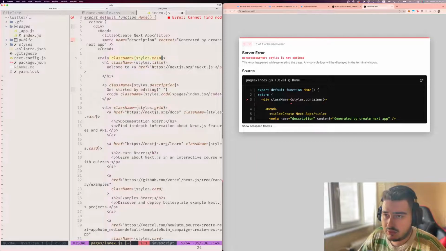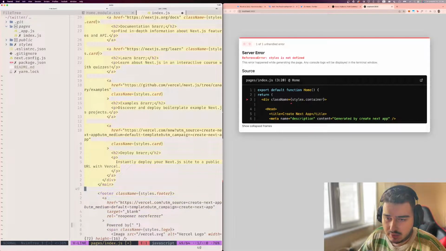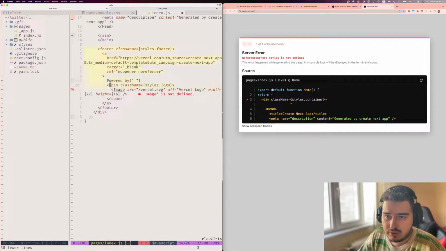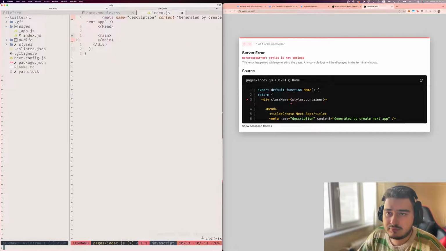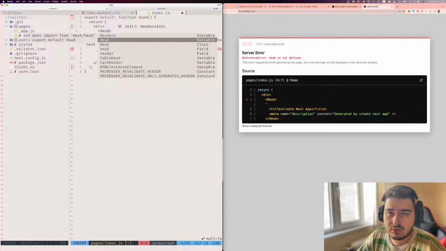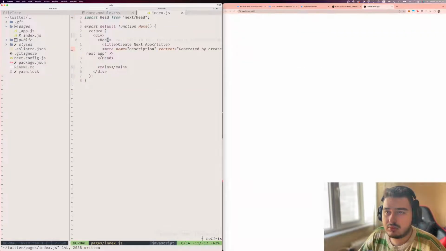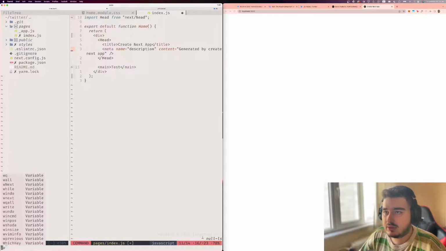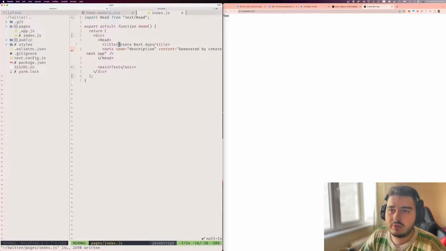Just get rid of classes and what's inside main. Also get rid of footer for now, and I guess this is the case. We can use head actually. Yes. Okay, cool. Let's write test, and yeah, it worked.